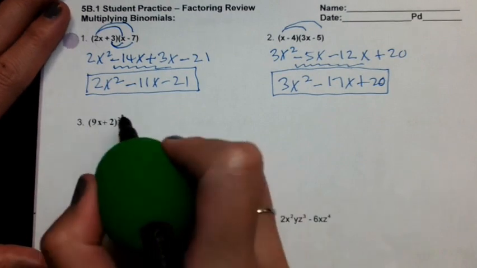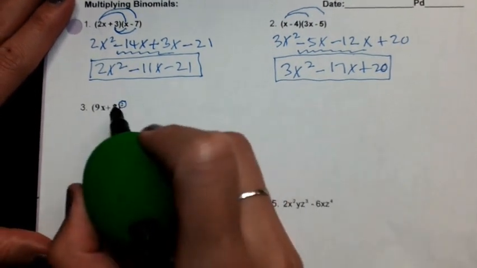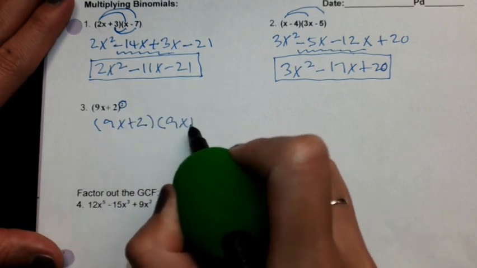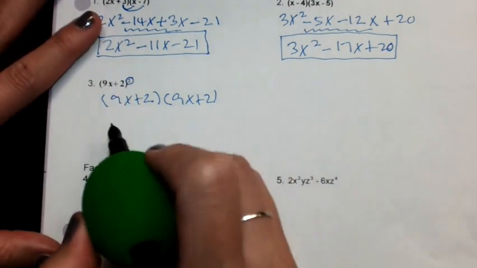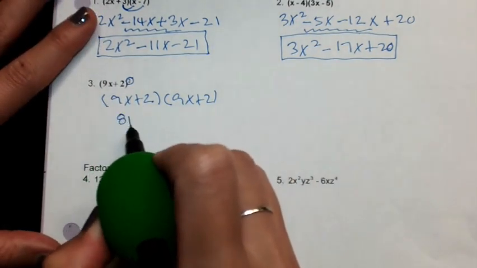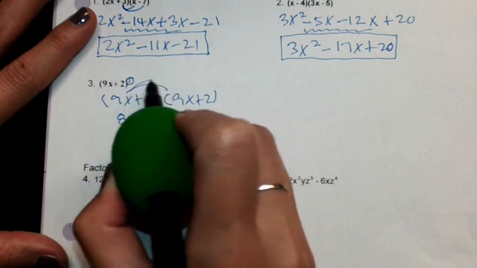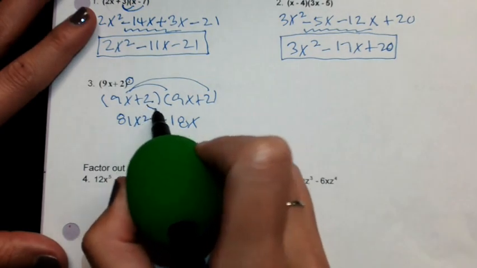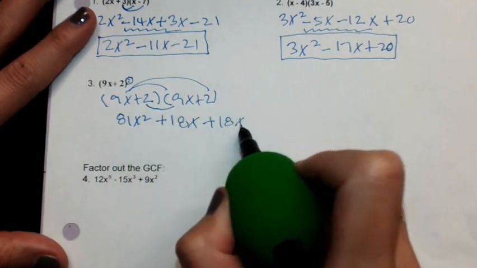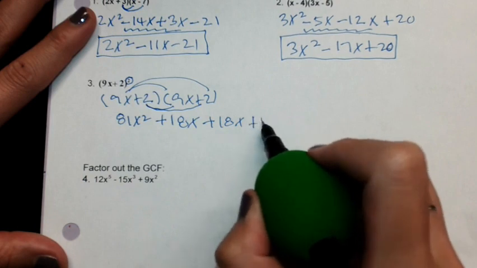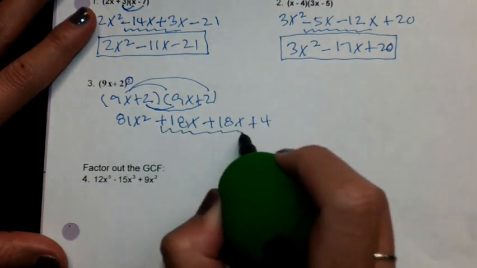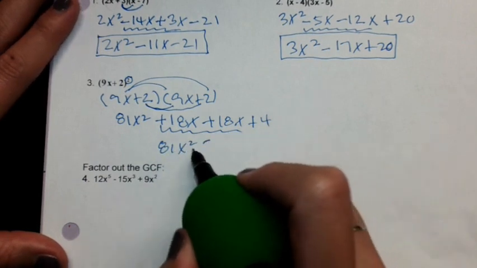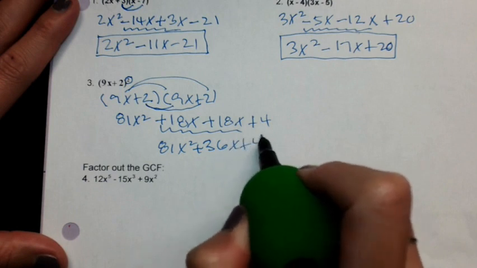All right. If something has all squared, that means we're going to write this how many times? 2 times. So if I distribute, what is 9x times 9x? 81x squared. So that's that piece. What about 9x times 2? Plus 18x. And then my second distribution is going to give us 18x. What about the last distribution? Plus 4. Can we now combine like terms? Yep. So we got 81x squared. How many x? Plus 36x. Plus the 4. Donezo.